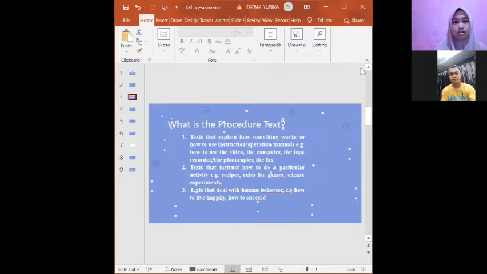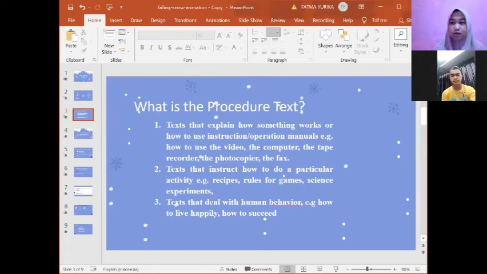So the procedure text is a text which has three main categories, or which could be included in 3 points. The first one is the text that explains how something works or how to use instruction or operation, for example, how to use the video, how to open YouTube, how to make a bag.